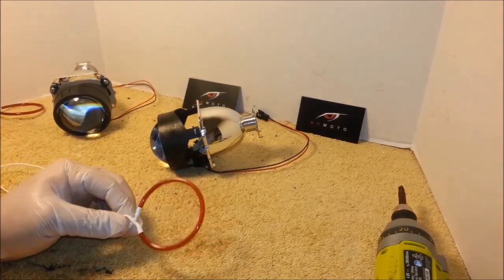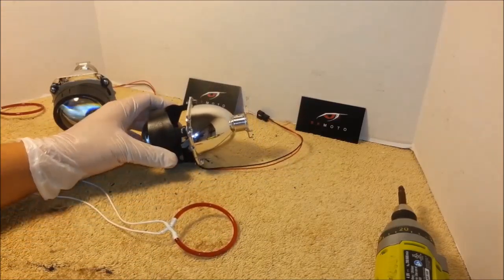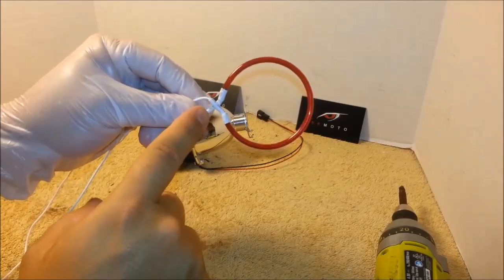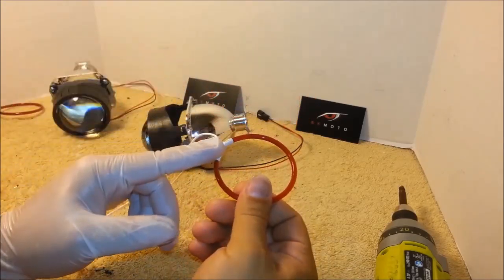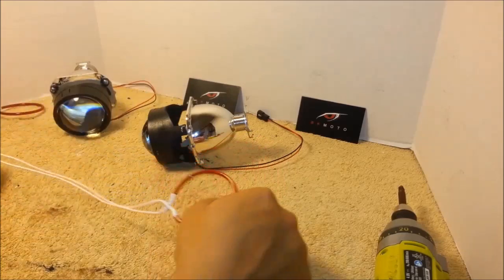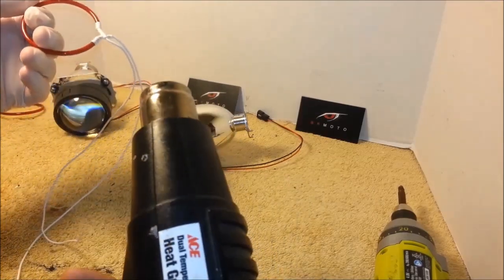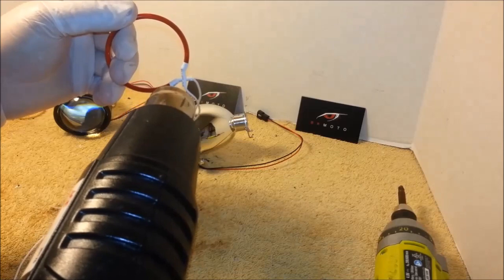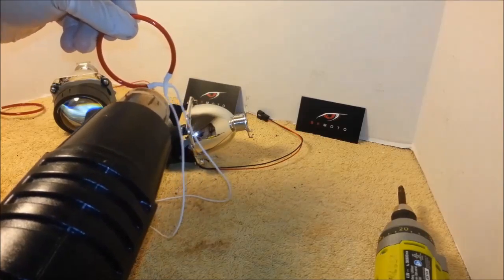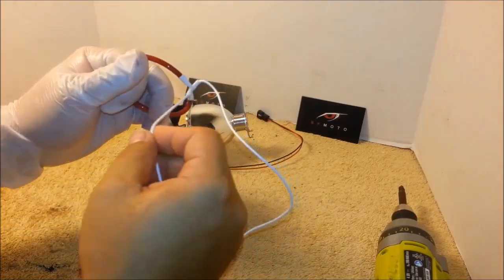Now I will show you how to install Demon Eye rings into the projectors. This is fairly straightforward. First thing you want to do is bend these ends so they face up 90 degrees. It's pretty tough to bend them because they're cold. This is heat shrink, so you can take a hair dryer or a heat gun. But it also can be done with a hair dryer, and simply warm it up a little bit. It doesn't have to get very hot, just warm enough to become pliable again. And then you simply bend them.